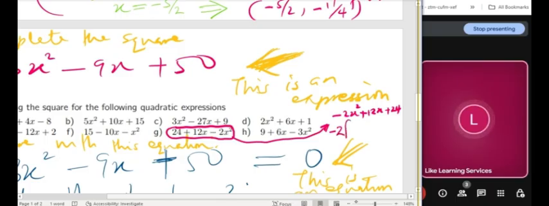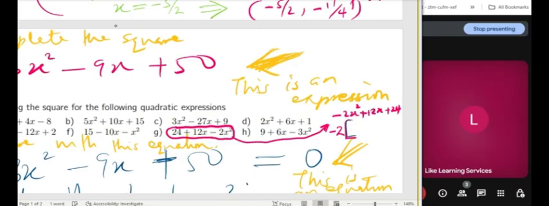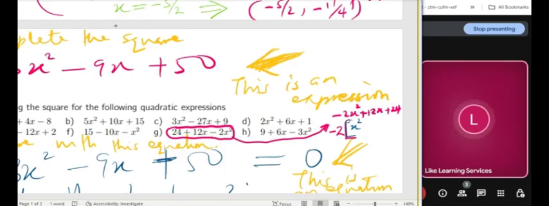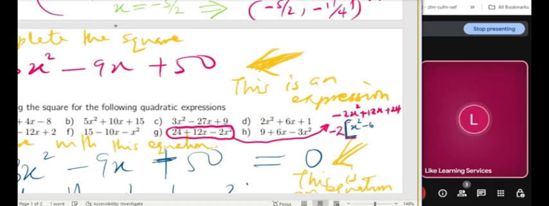Minus 2 comes out. You open your big bracket, and then you continue with the rest. What would this be? x squared, right? This becomes what? Plus 12x becomes what now? Minus 6x. You just open the bracket with minus. You should be careful. So minus 6x, then minus 12. Am I right? And close your big bracket and do the rest.